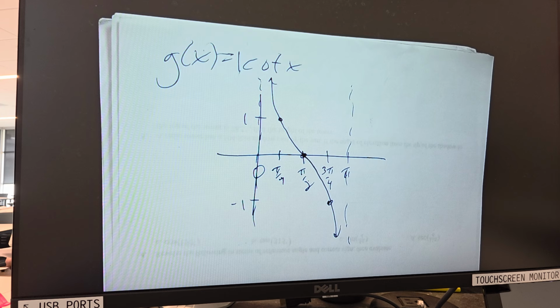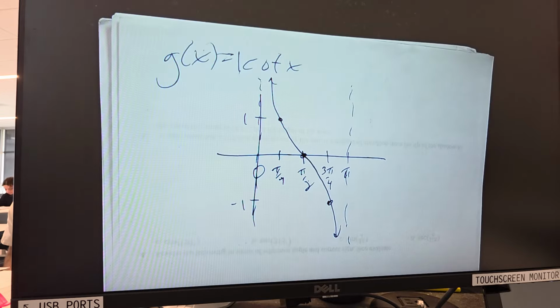Wait, so you don't need to do it for cotangent? Sorry? You wouldn't need to do it for cotangent? Because it starts at 0. But what about the end? Well, okay, where do sine and cosine end? 2 pi. Okay, but we don't need to do it for that either. Okay. Yes. Same question.